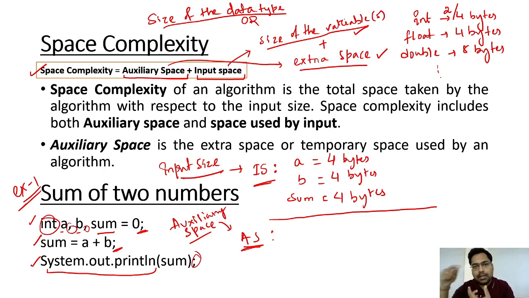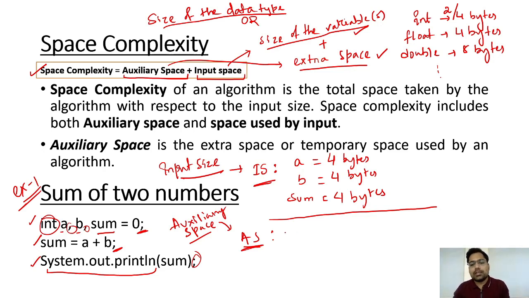The stack is in the background. Without the help of a stack, the recursion could not run and give you the proper result. Then the auxiliary space depends on the size of the data structure which you have taken, like the stack. Here no stack or data structure is used. In simple terms, there is no use of a recursive function or recursion. That's why the auxiliary space could be anything.